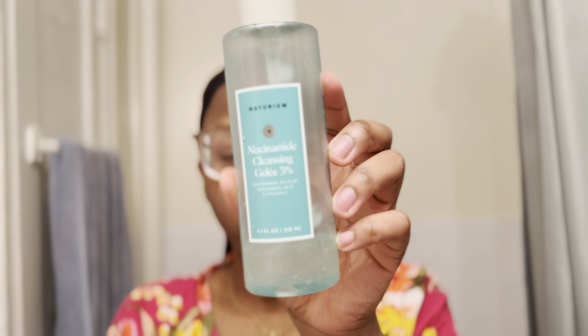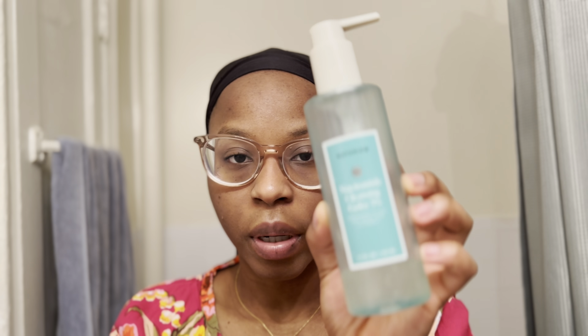Just got out of the shower — we're in my New York City bathroom, if you know you know. My eyes are kind of burning. I just cleansed and used my Naturium cleanser. As you can see it's almost done — bomb cleanser. I do get really oily and it really does help with oiliness.